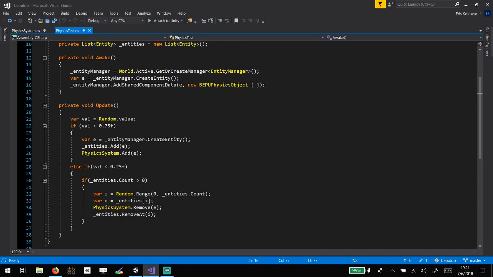And then this is so that right now, this physics system, because it cares about that group, because I'm injecting that group, is not going to run if nothing has a BEPU physics object component on it.